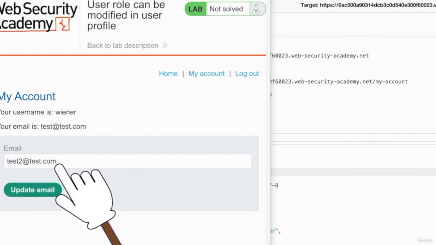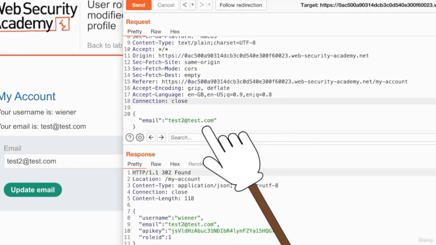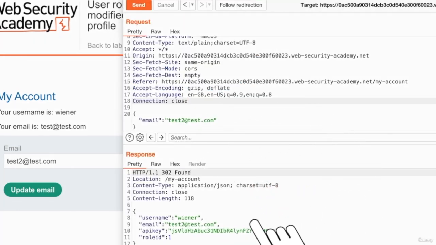The email is part of the user information. So this form allows the user to update their user information. And we can see once we submit the new information, which is the new email, we get a response with all of the user information, including the email, which is the specific information that we wanted to modify.